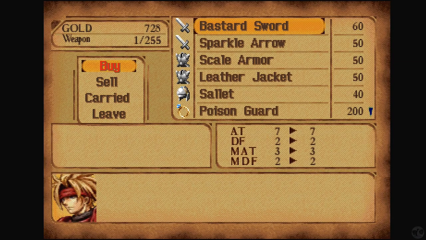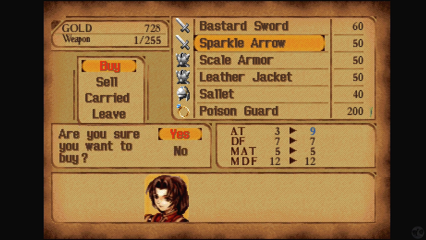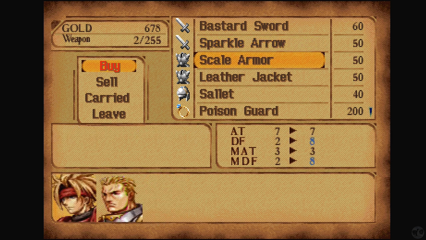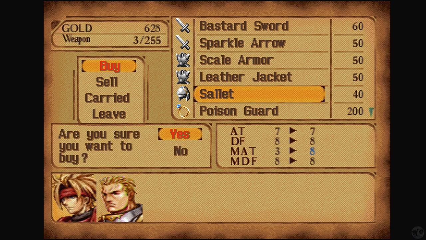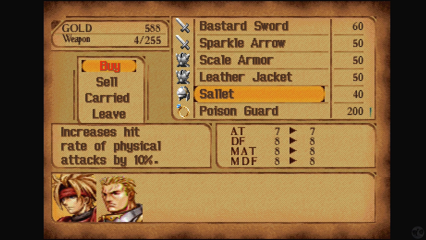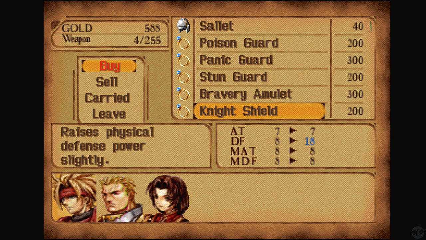Okay, let's see. Weapons? We had the Bastard Sword. The Sparkle Arrow light-based attack is a +6. It's only 50 gold. Absolutely. Yes, I want to be armed with it. Thank you. Very nice how you do that. Saves me an inventory screen. Okay, so scale armor. You have scale armor already. You do not. Sallet. This hit a physical attack, so it's an offensive armor as well. Very, very cool.